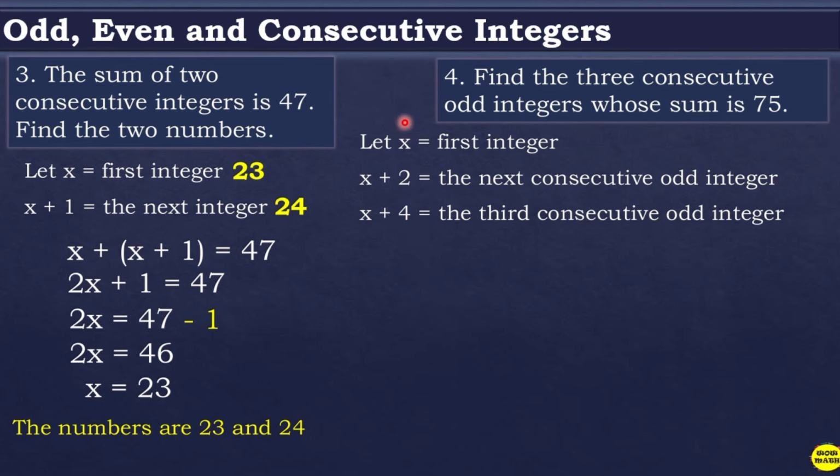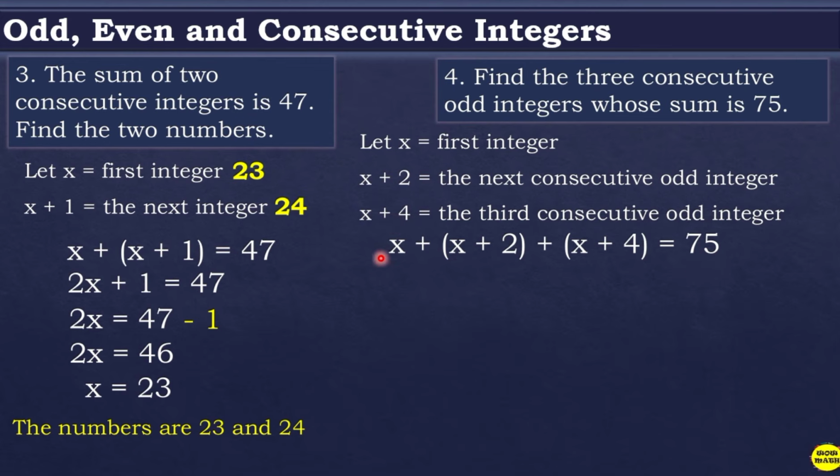Halimbawa, this is 1. So, plus 2, kung 1 to, 1 plus 2, 3. Okay? And then kung 1 to, 1 plus 4, 5. So, 1, 3, 5. So, kaya po siya plus 2 dapat at plus 4. Okay? So, we now have the representation. Now, find the 3 consecutive odd integers whose sum is 75. Pag in-add daw natin yung tatlo, so x plus x plus 2 plus x plus 4, dapat daw ang result ay 75.